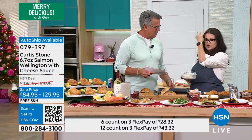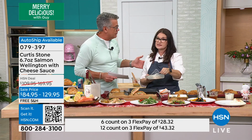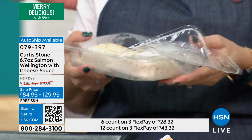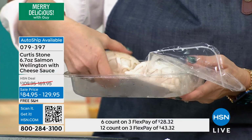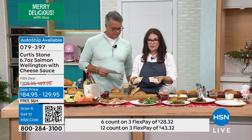Easy for holidays because you have a lot of people that you make your turkey, you make your ham, but there are a lot of people that are eating a little bit healthier or they just don't want to eat meat. They want fish. Exactly. So you just take them out, they're frozen, you just pop them apart just like that.